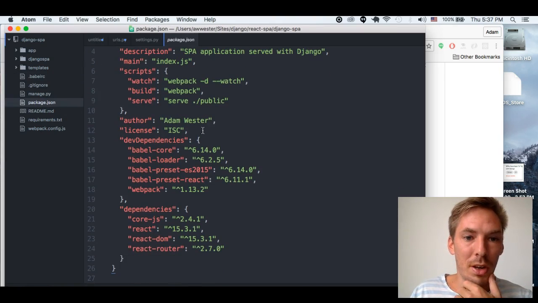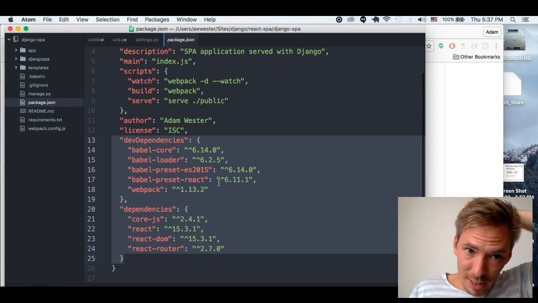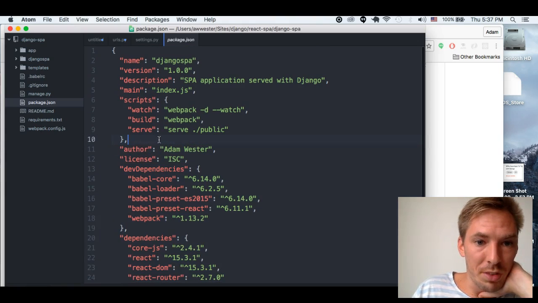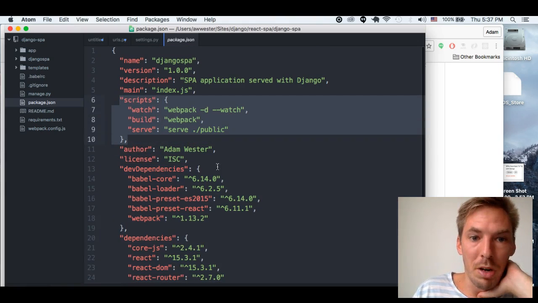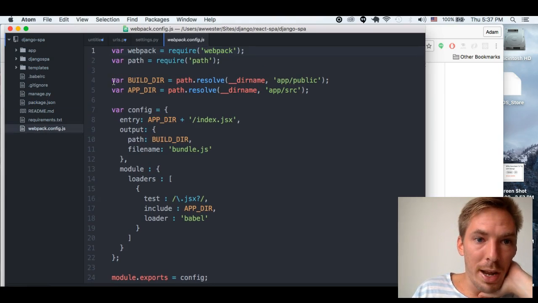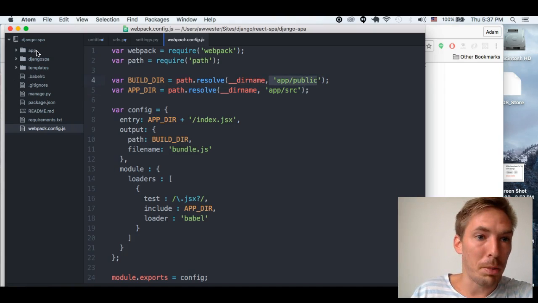Package.json is going to install all of your JavaScript dependencies that you need, as well as give you a few of these scripts that will run here in a second. And then webpack.config is going to say, hey, where are we building to and where are we building from, right? So this app is app/source, and it's going to place it in app/public, right?